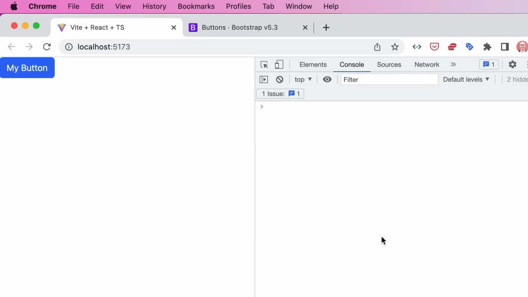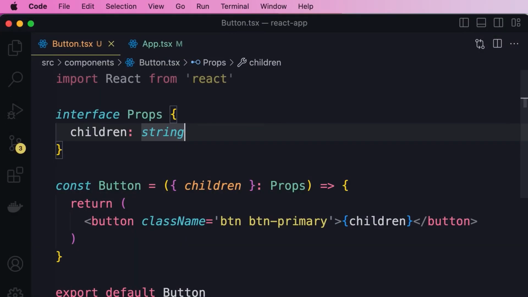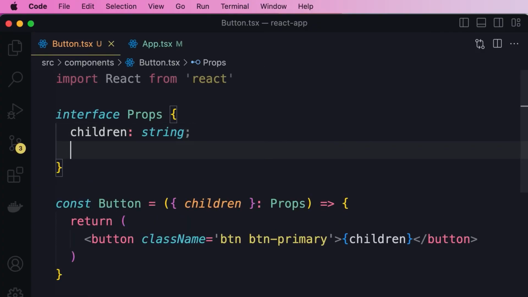Next, we need to handle the click event, because in a real-world application, when this button is clicked, we have to do something. What happens next should not be implemented in our button component. Otherwise, it's not going to be reusable. Okay? So back to the button component. Here in the props object, we need to add a new prop called onClick.